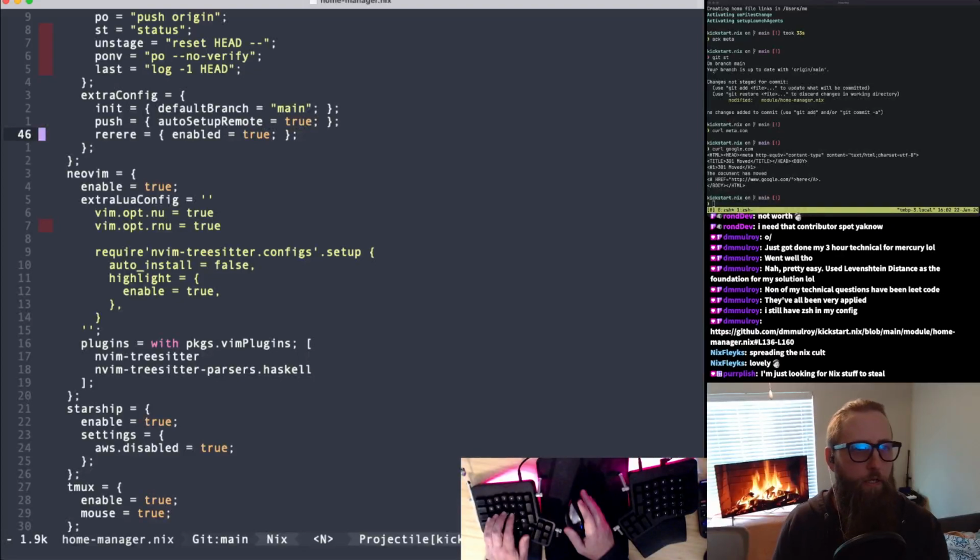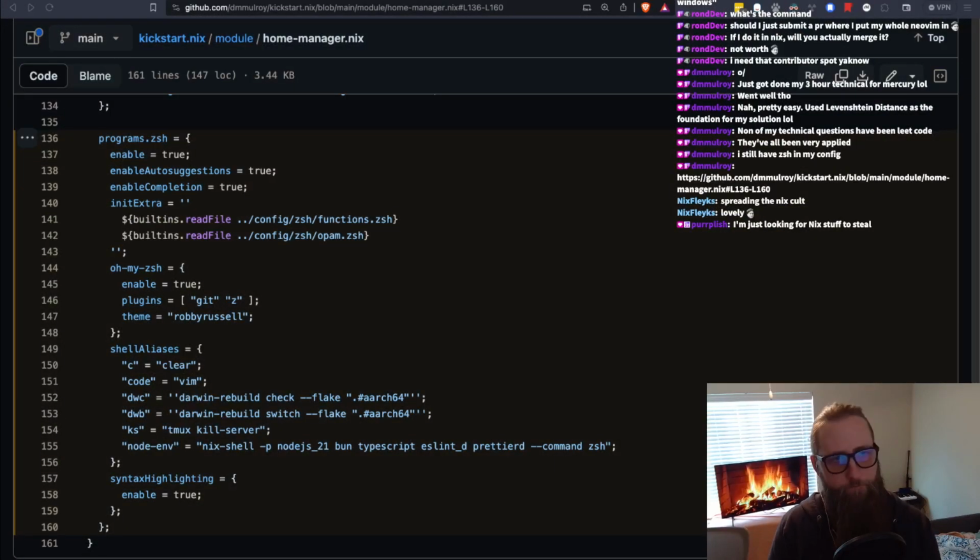So first, let's see. I already forgot the command to test how fast my shell is. I want to make sure I don't have a huge degradation in shell speed.